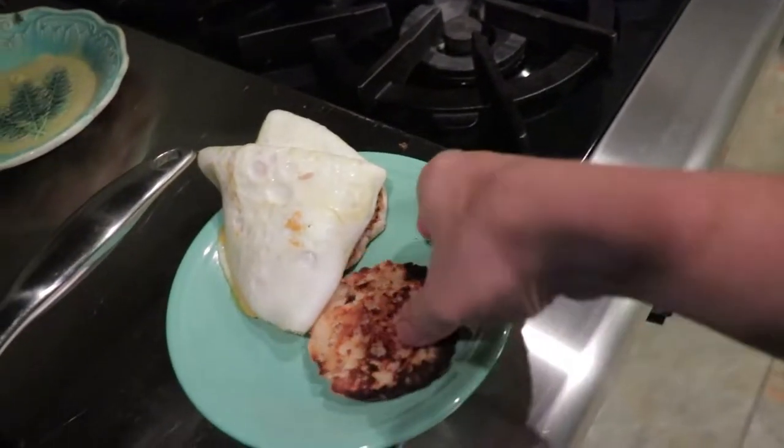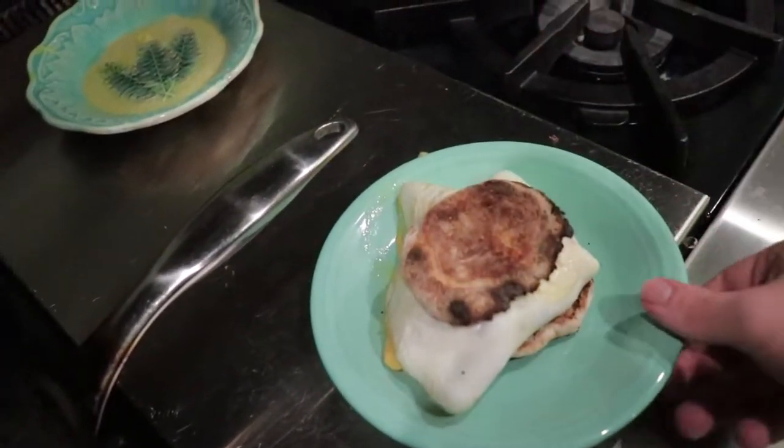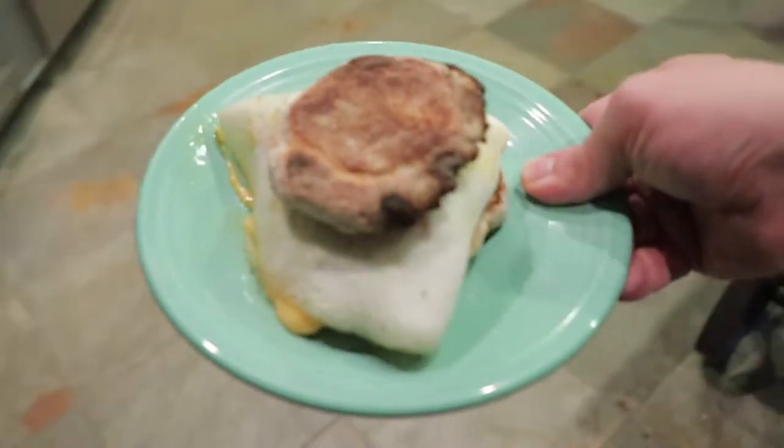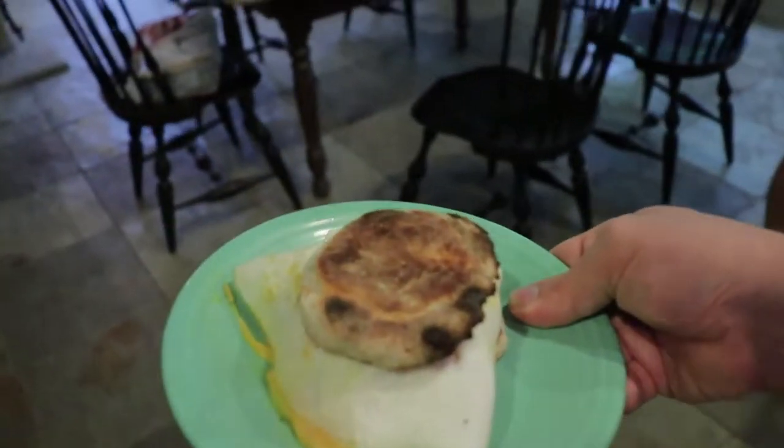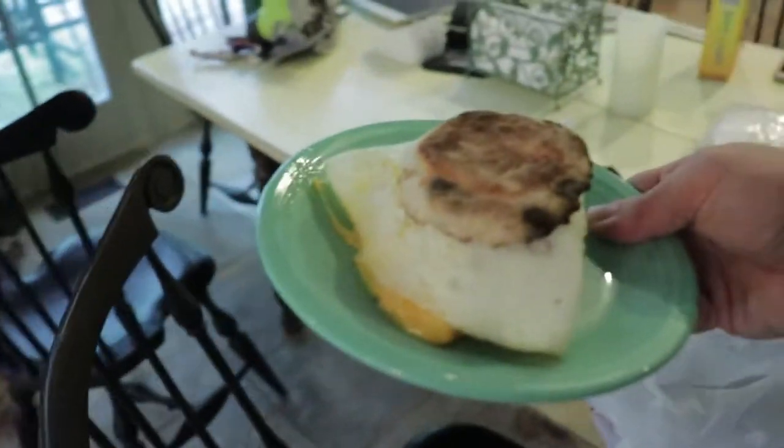I know it overlays, but whatever. And then, boom. You have your sandwich in all of its glory. Now, it's not gonna look good every time, but it's sure gonna taste good every time.